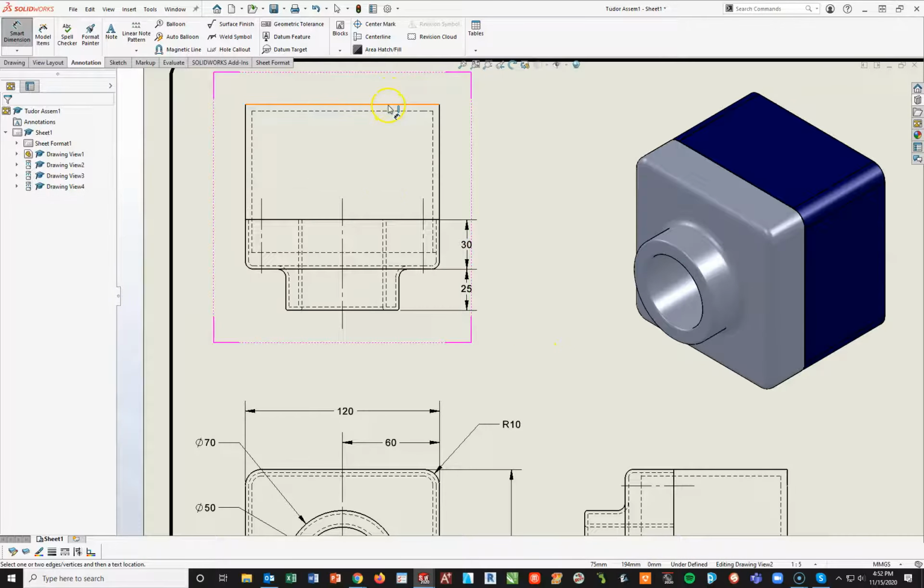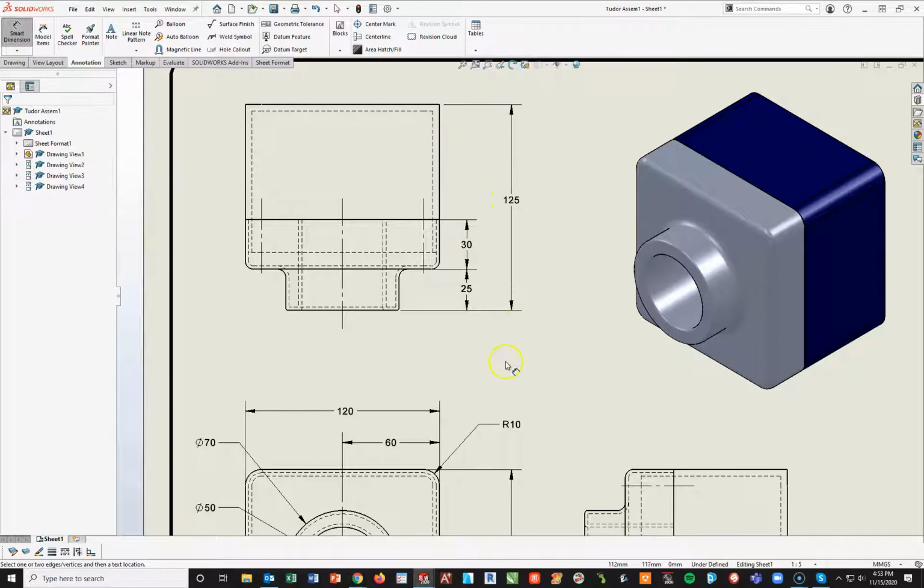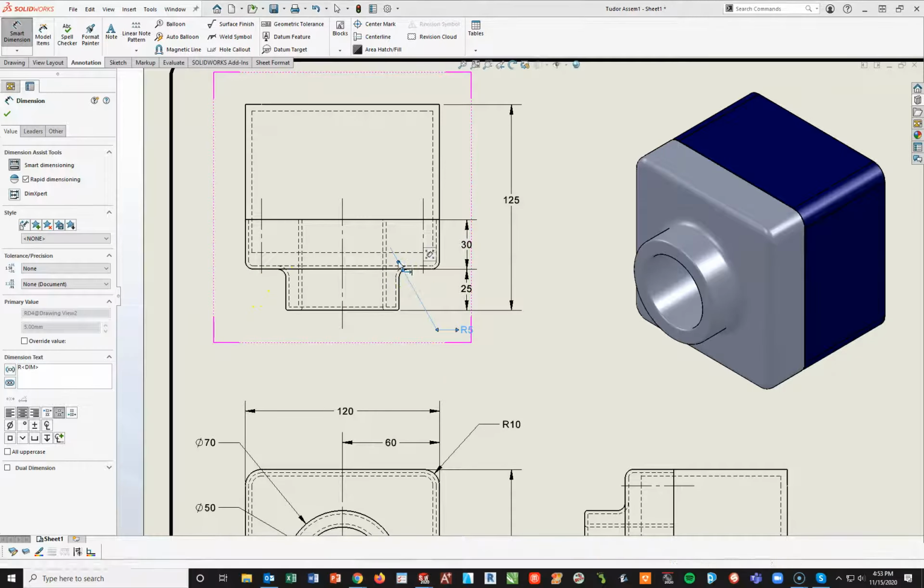And then I'm going to go from the very back to the very front. This is called a chain dimension here. I get a total distance of 125. Hit this little arc right here to get my radius of 5. We did this before. Hit that right there.